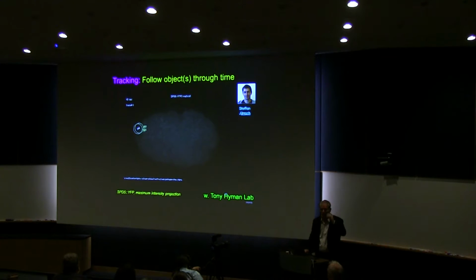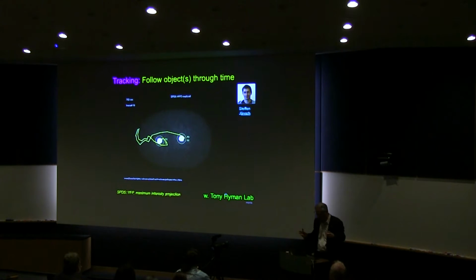He did really a beautiful job. But I'm giving it to you really just as an example of find the object, okay? That can be quite hard, okay? The other thing that you want to do oftentimes is you want to follow the object in a movie. So here's basically the centrosomes during the first few cell divisions of a C. elegans embryo. And Stefan Jentsch did a wonderful piece of work where he was able to track these through the first four divisions.